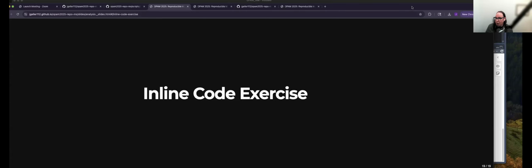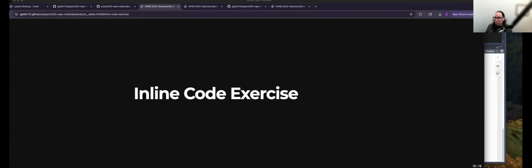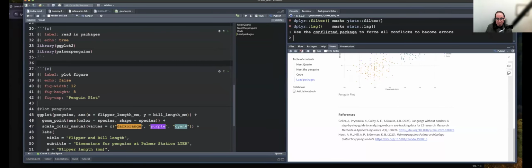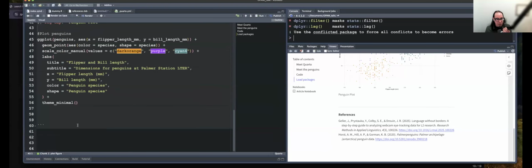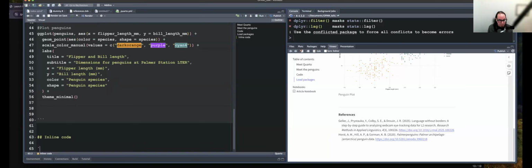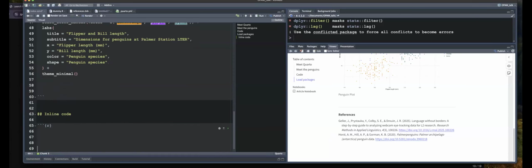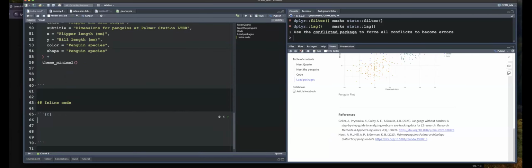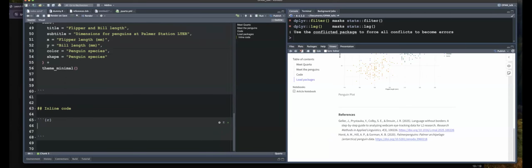So real quick, I wanted to highlight how we can incorporate inline code into our manuscript. I'm going to do a really quick example highlighting how we can insert a correlation between 2 variables. So we're going to insert a code chunk here. There was one of the questions, how to insert the code chunk. So if you could walk us through this a little bit slower and make sure people understand.